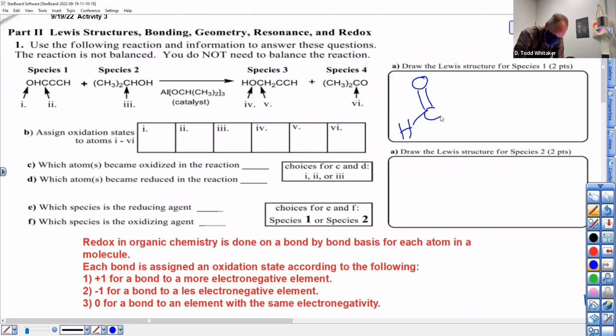It says Lewis, so I guess we have to show all the atoms, right? And then a C, C, H. And I'm not done, I know that. But I'm just translating, that's atom number 1 and that's atom number 2. How do I finish the octets for the second and third carbons here? We add a pi bond. And it's not quite done, is it? Yeah, no. Another pi bond. Okay. And that is the answer there.